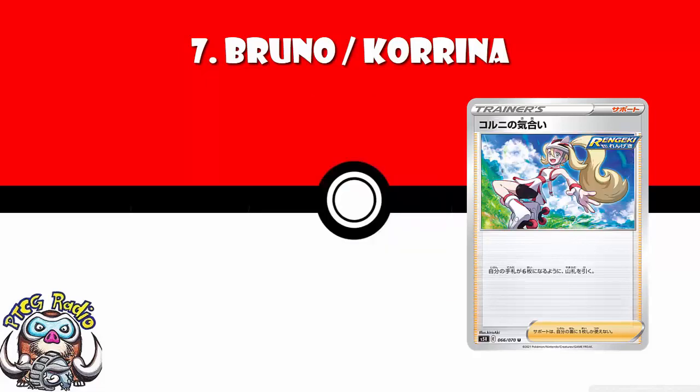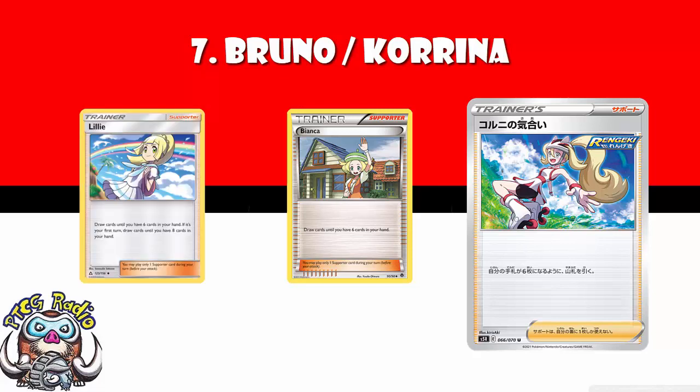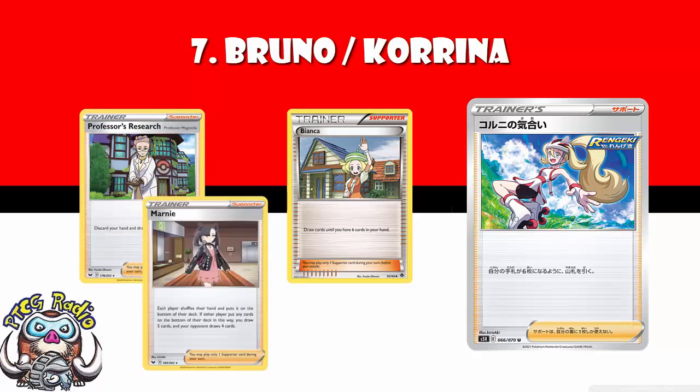Korrina's Motivation is just a reprint of Bianca. You draw until you've got 6 cards in your hand. Lily did exactly the same thing, but remember on your first turn, Lily let you draw until you had 8. But Bianca saw a bunch of play, and Lily saw a bunch of play, and if you're playing a kind of deck that aims to lower its hand size, and you don't want to have to discard everything with Professor's Research, and you don't have to shuffle everything back into your deck with Marnie, this is a supporter card for you, and given that when we saw it before it saw a bunch of play, I feel confident that it will here.